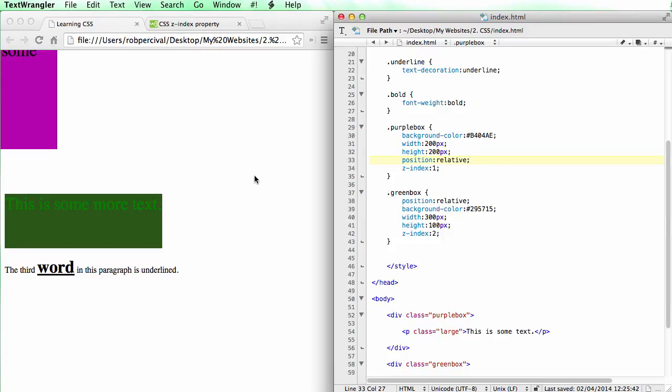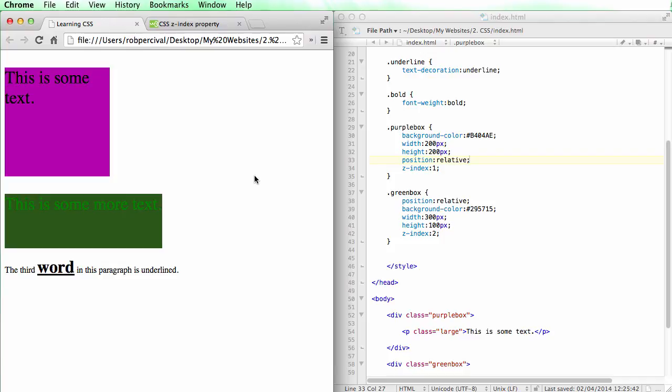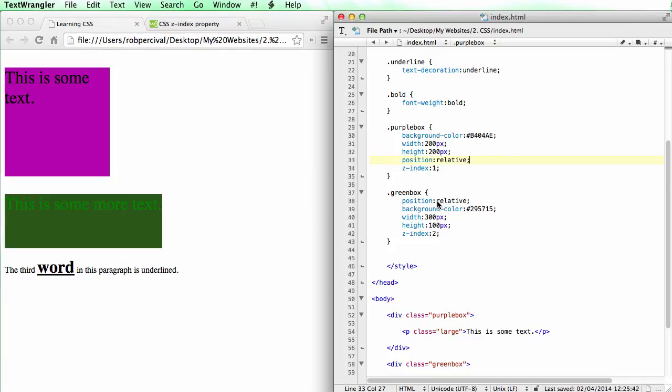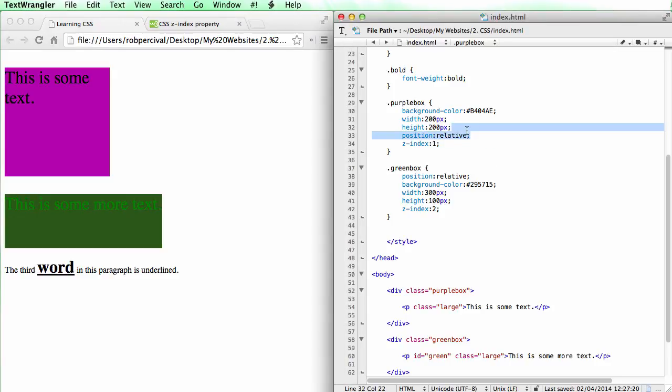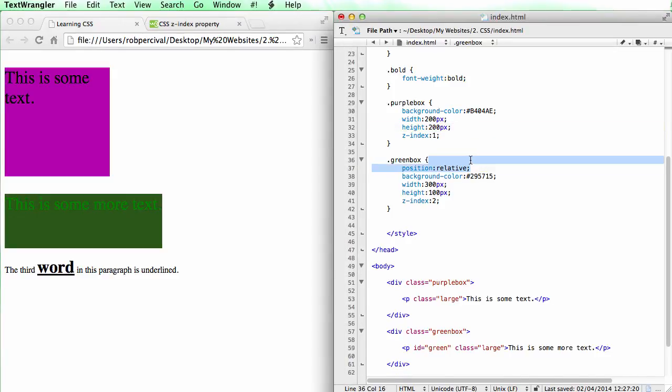But there are a couple of other ways that you can move stuff around. So there are a couple of other position attributes that are worth looking at at this stage. The first one I'll show you is position absolute, and we'll do it with the green type there. Position relative moves things around relative to where they would otherwise be. Position absolute is slightly different. Let's have a look and see what that does. So let's get rid of our position relatives and create a position absolute and see exactly what that does.